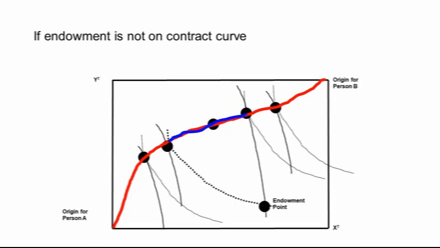How do we find those points? Well, I know the equation for the indifference curve for person A: whatever the utility is at the endowment point, I just plug that into the equation for utility to find the equation of that indifference curve. And similarly for person B. I can find the point on the contract curve if I know the equation of the contract curve. I'll have two equations, two unknowns. It's on the contract curve, and it's on the indifference curve through the endowment point.